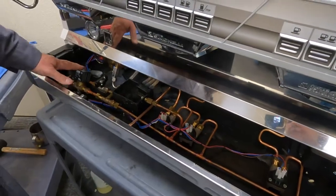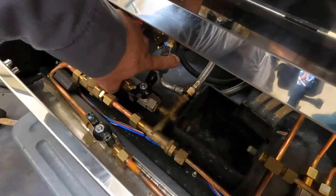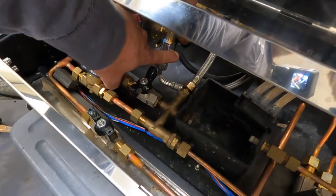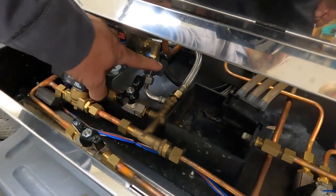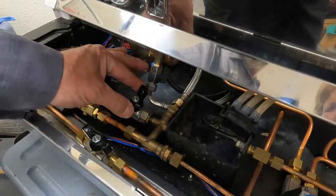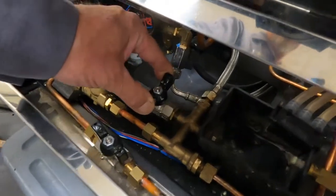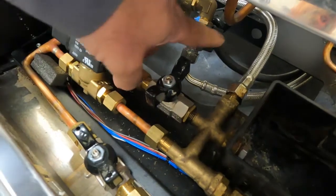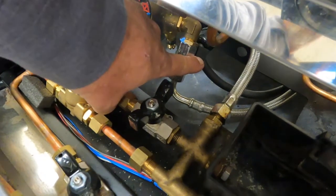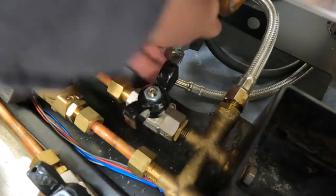So down here is where we have our main water coming in and a shutoff. So you can shut the water off right here. That comes with the machine. This valve here is our manual fill valve and also is used as a drain. So to drain the boiler, you're going to want to shut your water off.